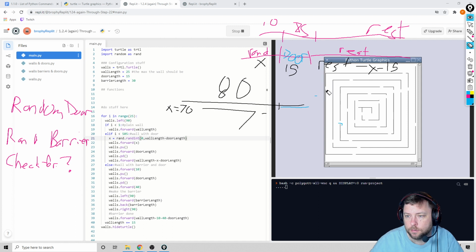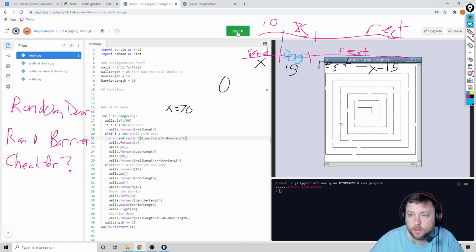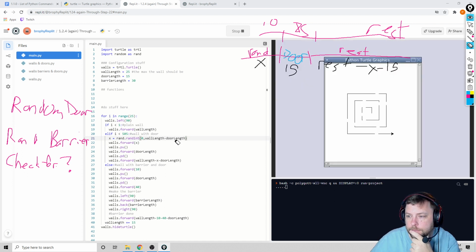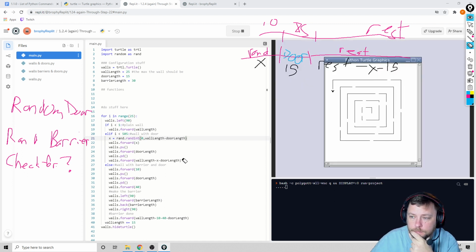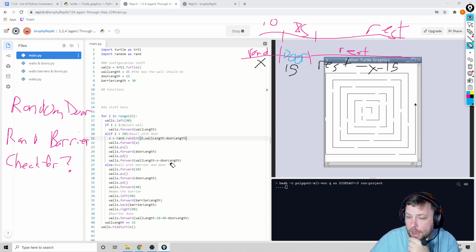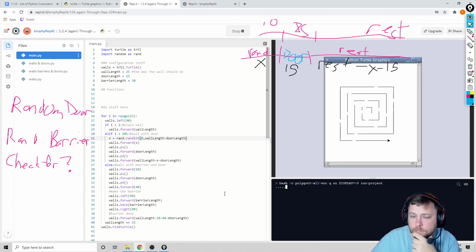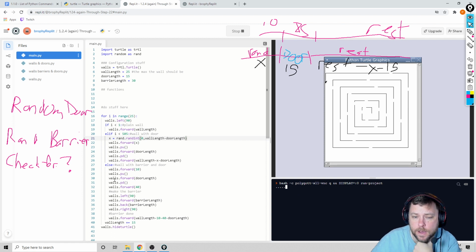All right. So let's erase all this. Let's run this again. It takes forever. All right. So let's see what that does. Erase. Let's do it. There you go. Keeping track of that math gets tough, especially if you take a break and come back later. Oh boy. I have random doors now. Maybe I run it again just to make sure. It looks good to me. Awesome. So, I want it to also be random here.